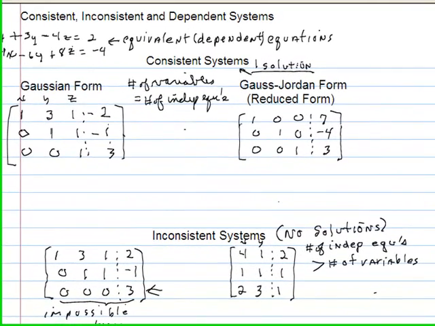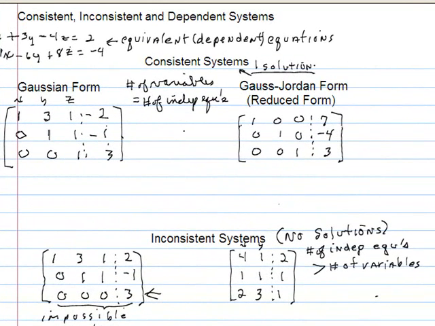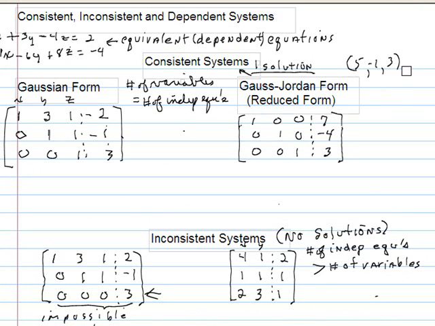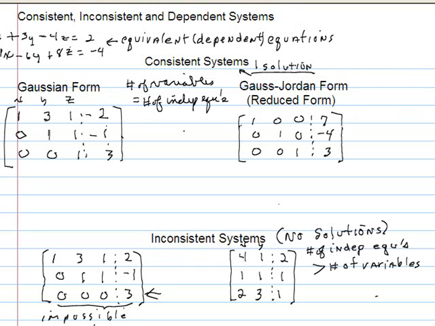That doesn't mean the solution is one number. If the system is a system with three unknowns, then the solution will be a triple. The 5, -1, and 3, something like that, where x is 5, y is -1, and z is 3. That's if it's three variables. If it's four variables, you'd have a four-tuple. But it is one solution. That single triple is the single solution to the system. That's if the system is consistent.